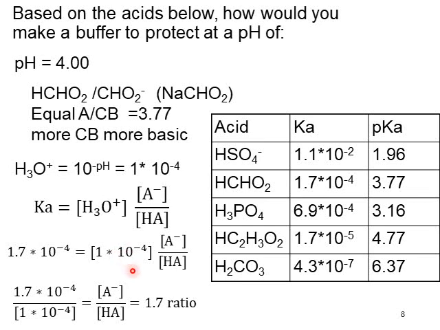So that's great. So we can figure that out if we want. That's usually a little farther than I go on the test, especially a test that's online. But it's a nice way of figuring out exactly what you need. Now, you could also technically do this with H3PO4. It's within 1 pH range, technically. Realistically, it's not going to be as good a buffer, so you'd have to use H3PO4 and sodium H2PO4. And you'd have to use a lot more of the conjugate base, but you could do it. But this acid, which is a pKa of 3.77, is going to be much better.